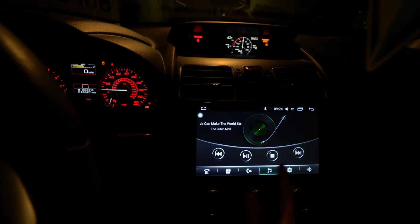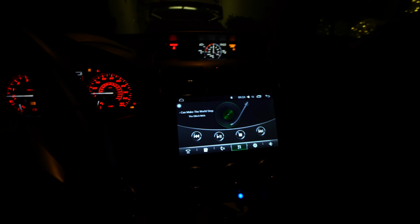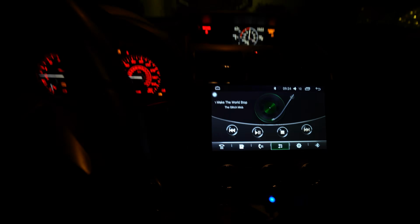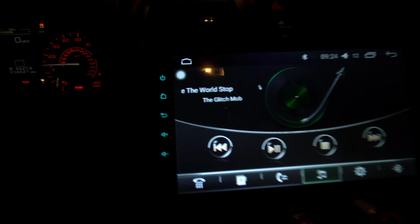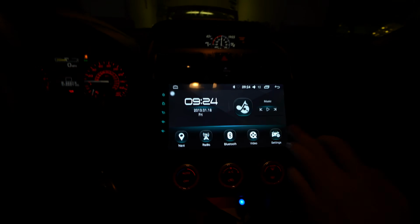And to show that we already did that, if you can play a song. There you go. So we got the sound going on. It's great. We can also call and all that goodness. The next thing you want to do is, I just turned on the headlights, and you notice how this is like a Mustang teal. We can change that too. It's going to be located in your settings. So go ahead and hit that settings. And then you want to go to general.